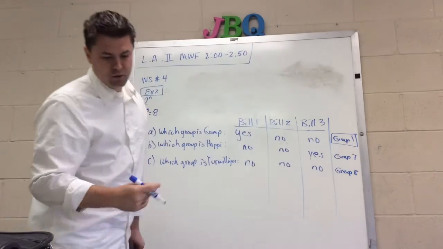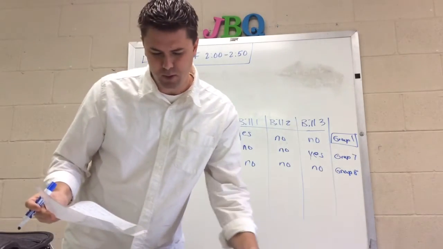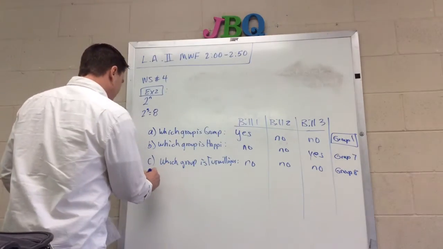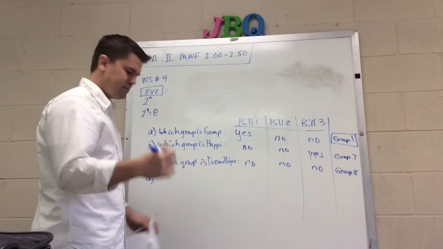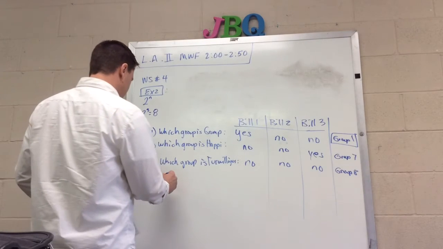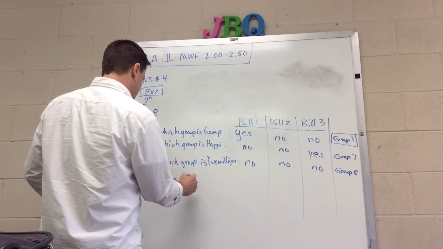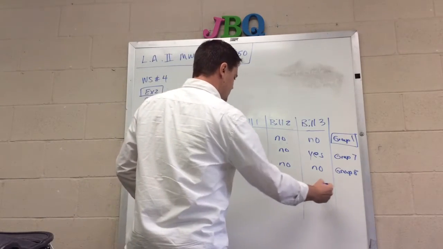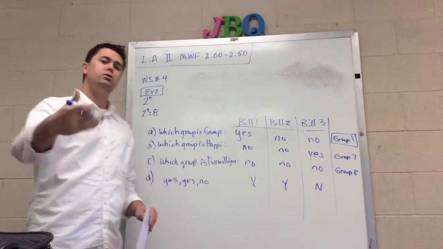Okay? Now, those are all the examples that are here, but I threw in a couple of other examples just to do some extra examples just to make sure. If I said where would the group be that was a yes, yes, no. Okay, so yes, yes, no. Which group do you think that would be?